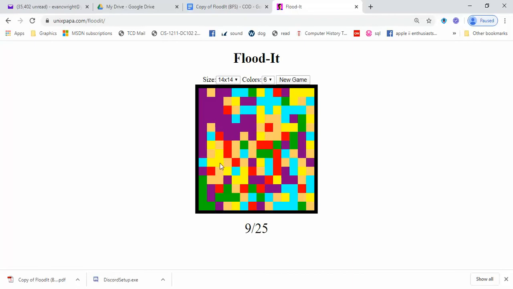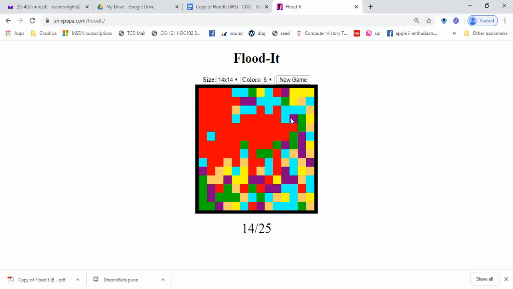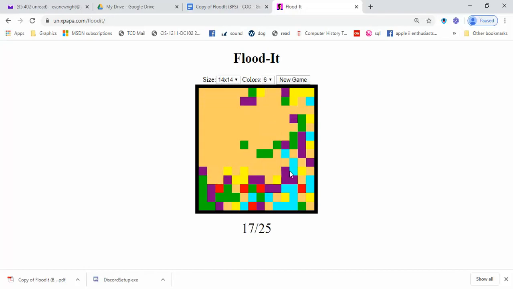Now watch how the pattern actually fills in. What it's doing here, how it's kind of cascading in. That is the BFS algorithm. That is a breadth first search in action. So if you can imagine that the root of the tree is up here at the top left, and the levels of the tree are going across the tree like that. You can see the tree is filling in from top to bottom. And that's one of the enjoyable things about this game, just aesthetically, is watching the colors change. And that's what we're gonna do in this exercise.